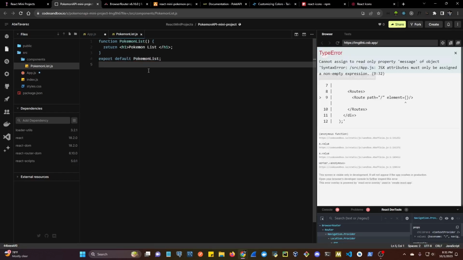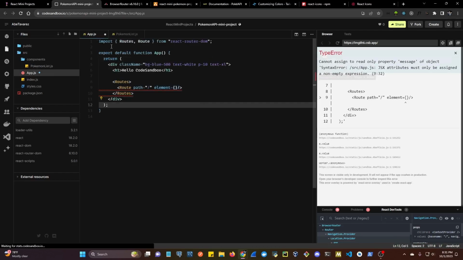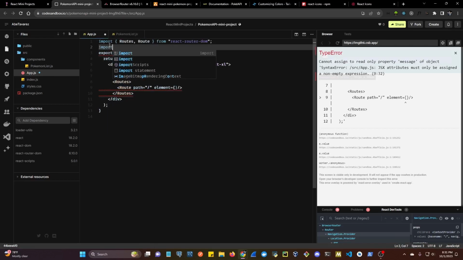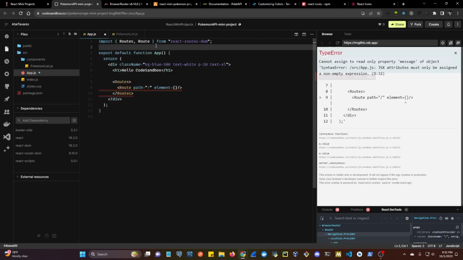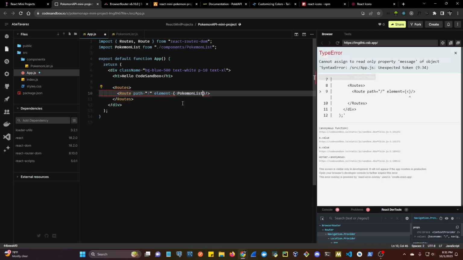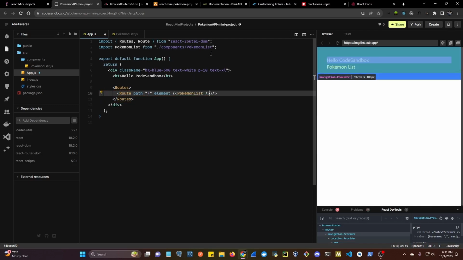All right, so now that we have this component, we can import that one inside of the App component. We can just call this component here now. We can say PokemonList, and this is going to automatically import the component for you. If it didn't do it, just import the component here, just like I have in line 2. So now we have set up our routing.